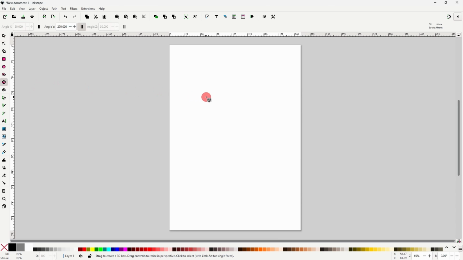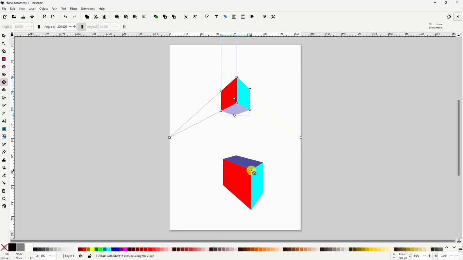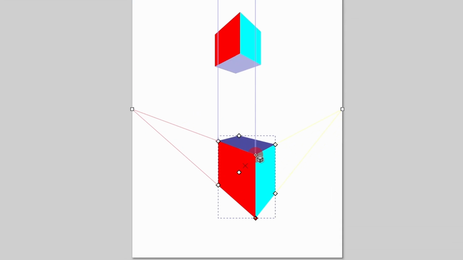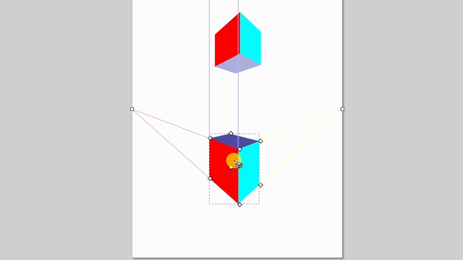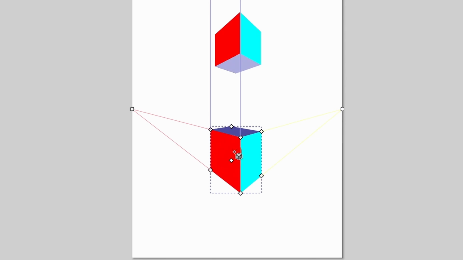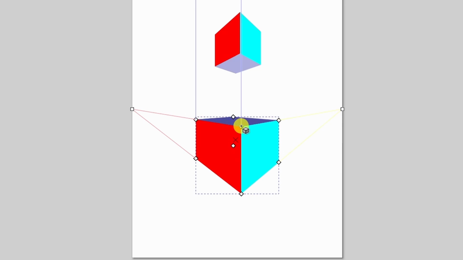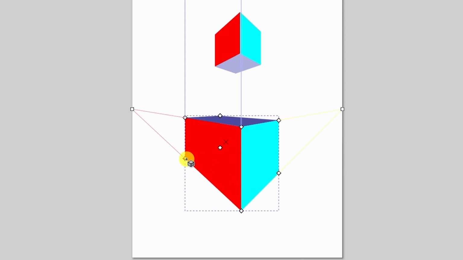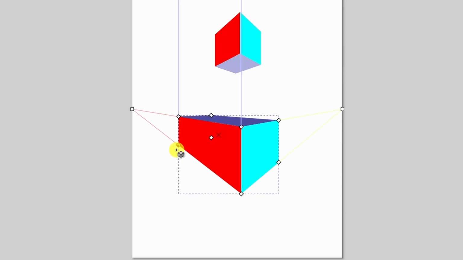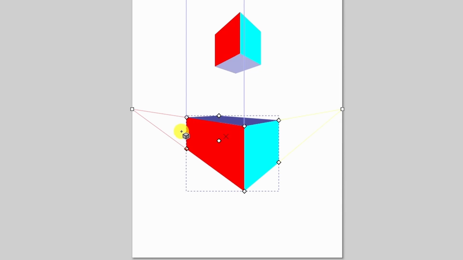The next shape tool is the 3D Box tool. This one lets us create 3D boxes. If we click and drag the X at the center, we can move the box around in 3D space. We can also use these diamond handles at the corners to resize the box in different directions. Holding Control constrains the direction, and holding down Shift allows us to go along an opposing direction.